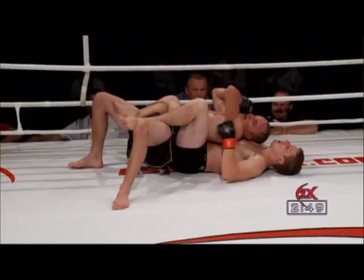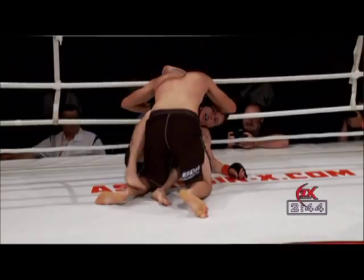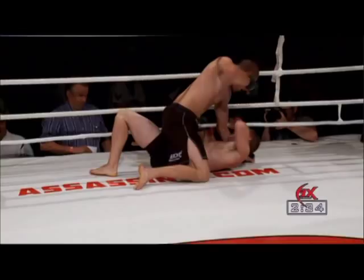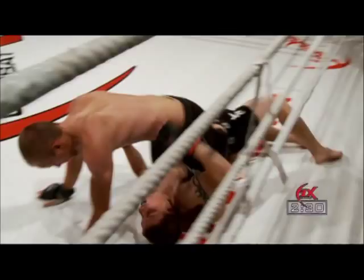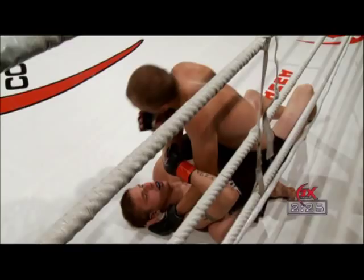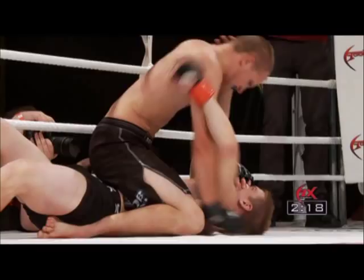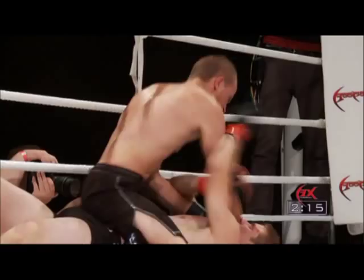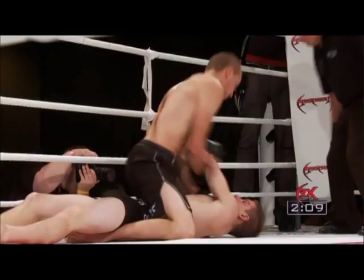Hoffer finds himself in the guard of Andrew Bard. He's got a leg out to the half guard — and for the first time this round, he finds himself in a good position. Now he mounts him. Tables have turned — he's in full mount with two and a half minutes left. Bard was holding him very tight, but Hoffer's sitting straight up and throwing punches, doing more damage. Right hand connects, and a left elbow connects for Mike Hoffer on top as he pushes the face of his opponent down. Another right connects. Every one of these punches is going to do a little bit of damage and decrease Bard's ability to think and react. Two minutes to go — plenty of time for Hoffer to finish as he's raining down right hands.